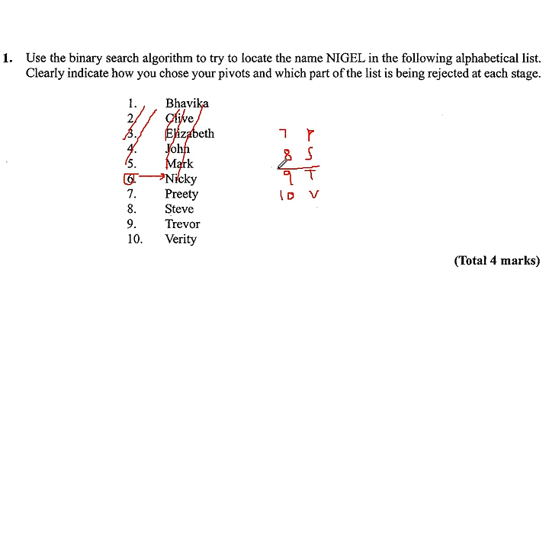Choose the one in the middle, that's 9, Trevor. However, Nigel is before Trevor in the alphabet, so we've lost 2 by doing that. So we're down to just 2 numbers.